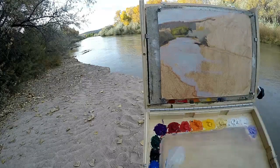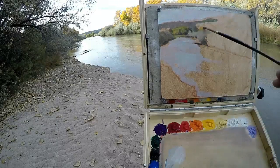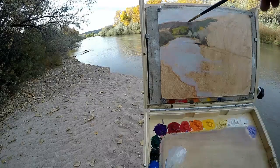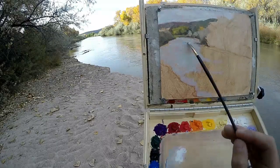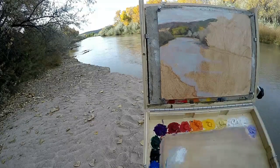The background generally seems to be more consistent visually for me, so I find it's a good place to start. It doesn't seem to change as much throughout the process of the painting, whereas the foreground, there's lots of detail things that as the light comes up, they're shifting pretty dramatically, because I was working on this painting for several hours.